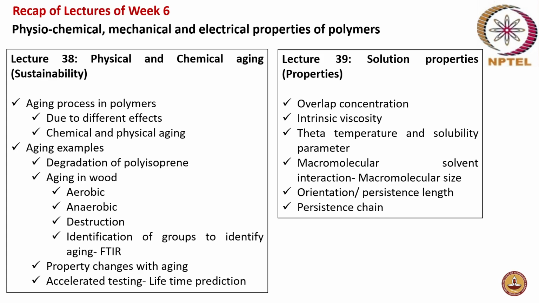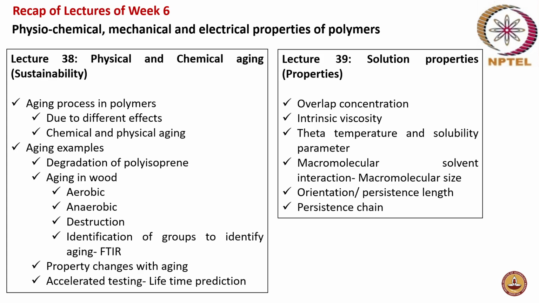For example, if your polymer is going to be used for 20 years, you can't be checking for a service life of 20 years, but you do it at much more stringent conditions. For example, if it is going to be used in a hot climate, then you do the testing at a hot temperature. Or if the material is going to survive in an acidic environment, then you do it in that kind of condition and then check.